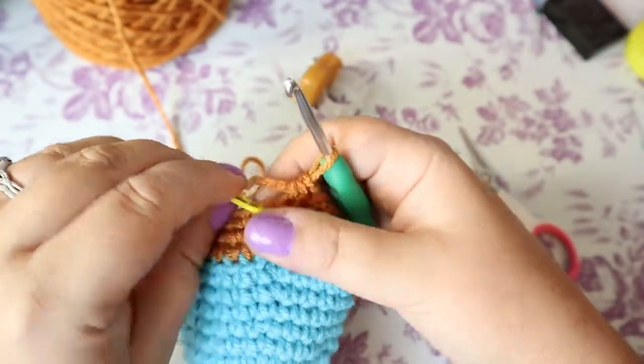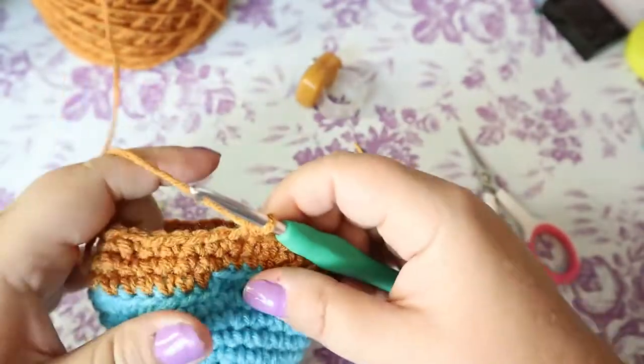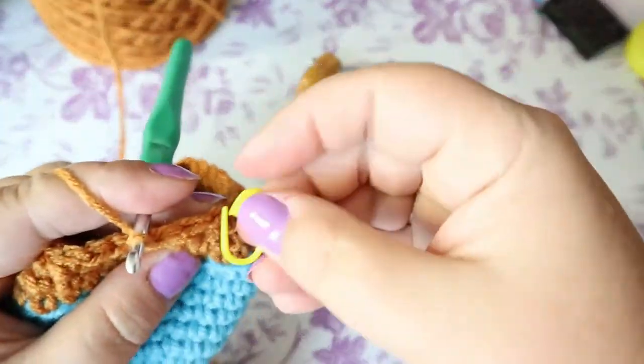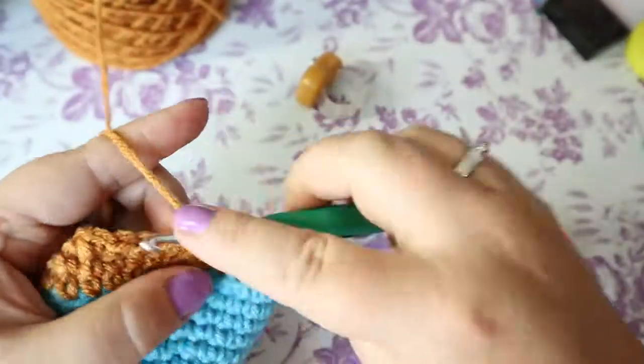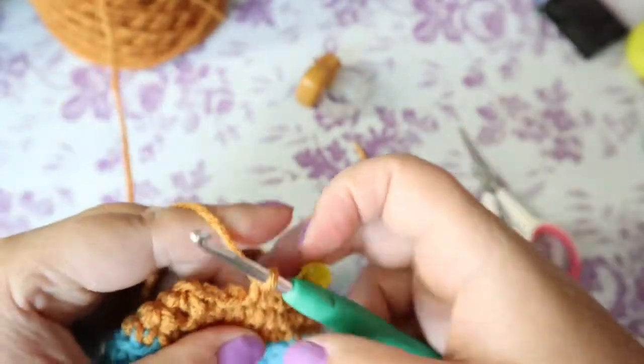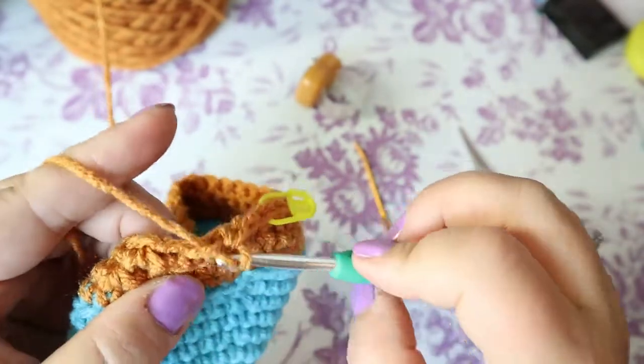Your next round is going to be 3 single crochets and a decrease. Brings you down to 24 stitches. That's number 1. That's 3 single crochets, and then your decrease.